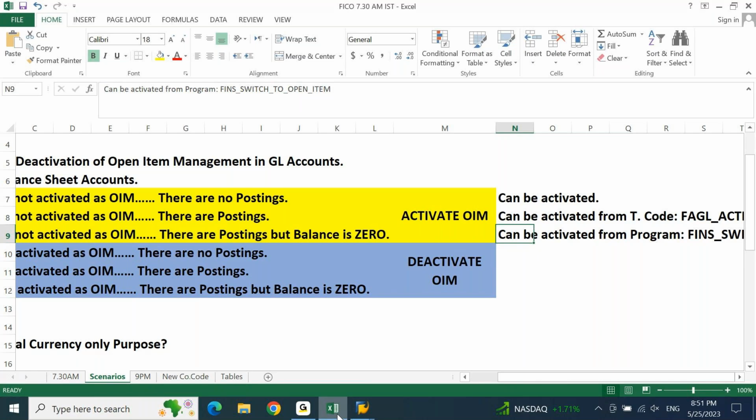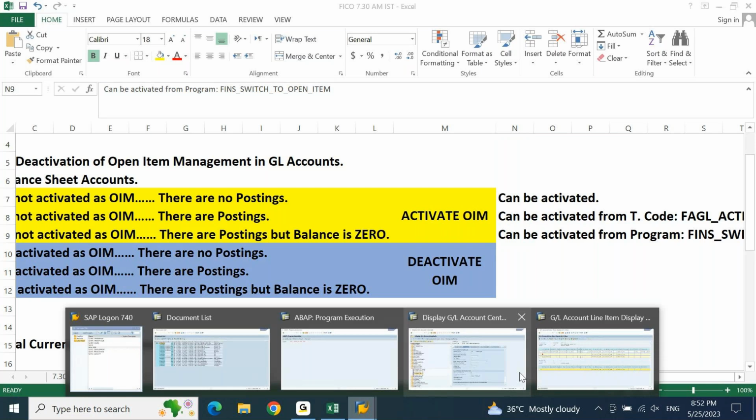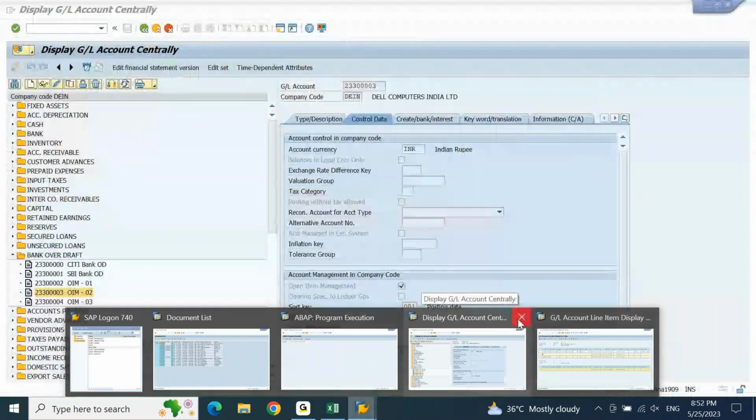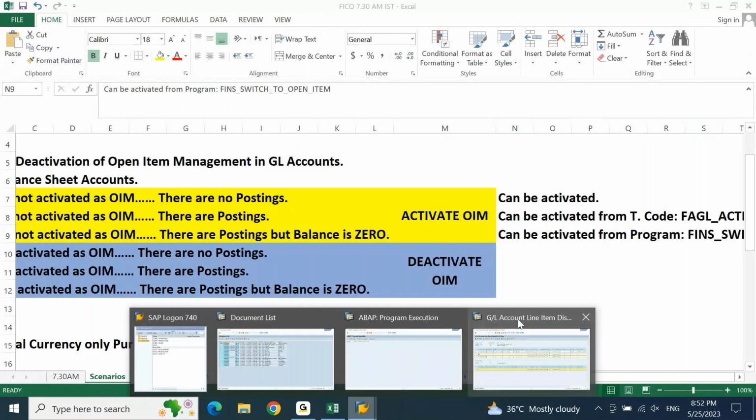Okay, the ABAP consultant will convert this program, or he will assign this program to a transaction code. Normally this is not executed by the end user. This is executed by the consultant. This is a consulting role. Clear? Yes. Activation part we have seen. In the deactivation part, will you be able to work it out? Or for one GL account, we will do it in the S4HANA system? Yes, sir. For the same GL account, I'll show the deactivation part.